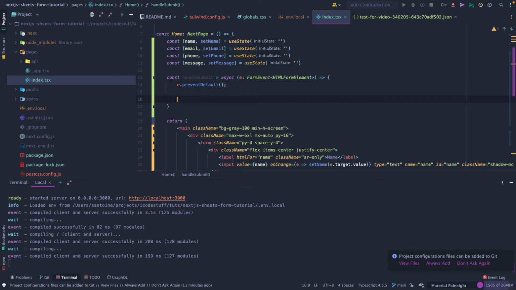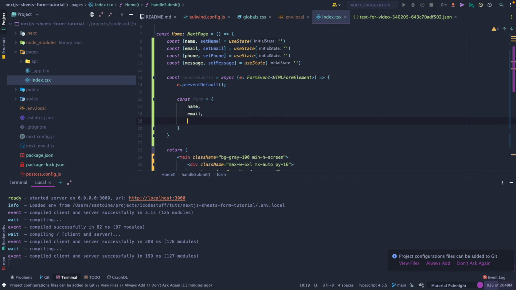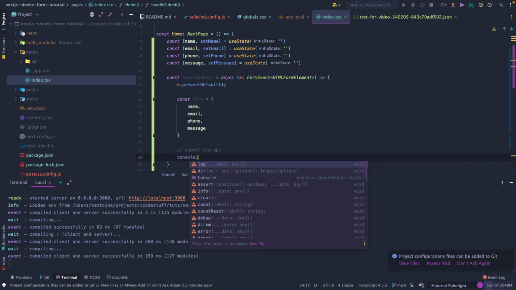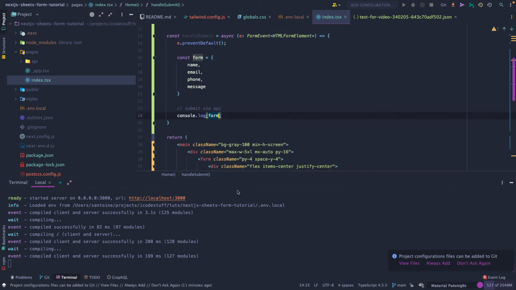Cool. And the next thing is we want to prepare our body. So we'll just say const form is equal to the name, email, phone, and message. And we'll prepare this for submit via API. But for the time being, we can just console log everything out, like so.